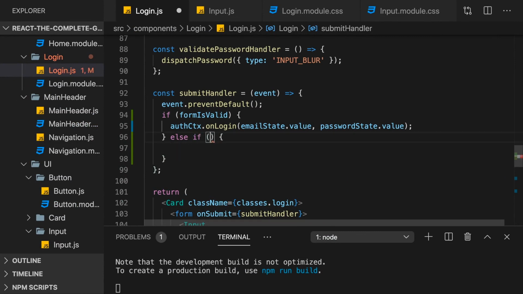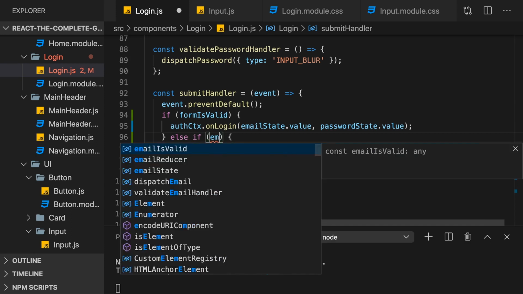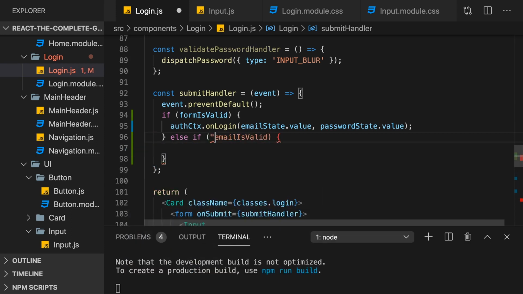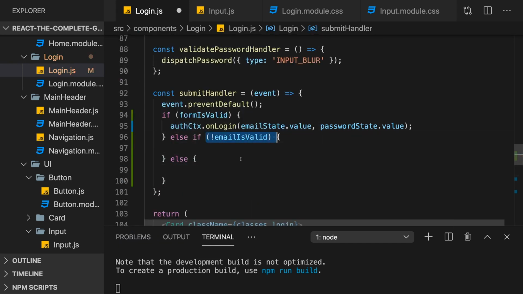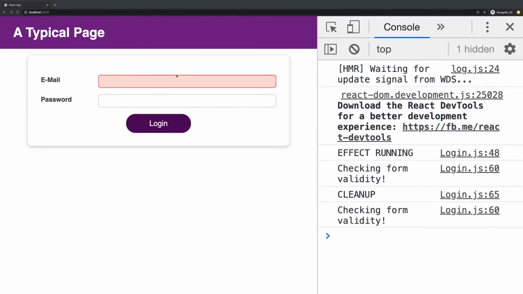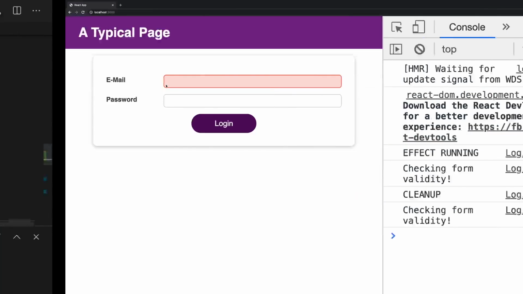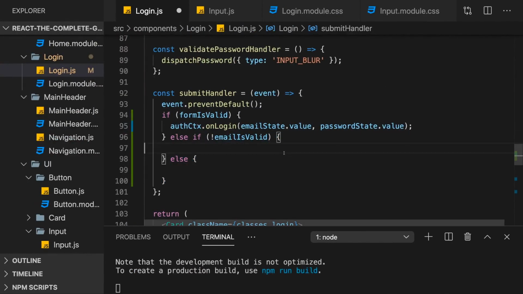So for that, I'll actually turn this into an else if statement and check if the form is valid because the email is not valid, hence the exclamation mark at the beginning. Or else, if the email should be valid, it has to be the password that is invalid, then we'll go into this block. Of course, both could be invalid, but again, I want to focus the first one which is invalid, and the first input we have that could be invalid is the email. Hence, I'm checking this first.